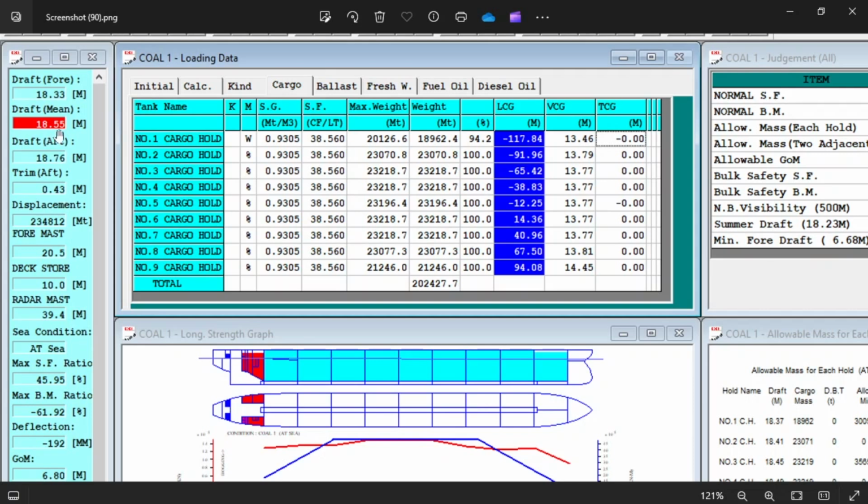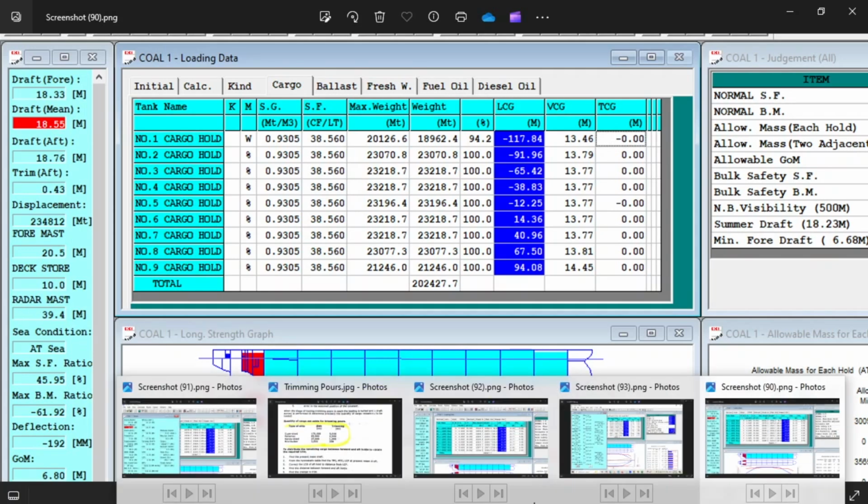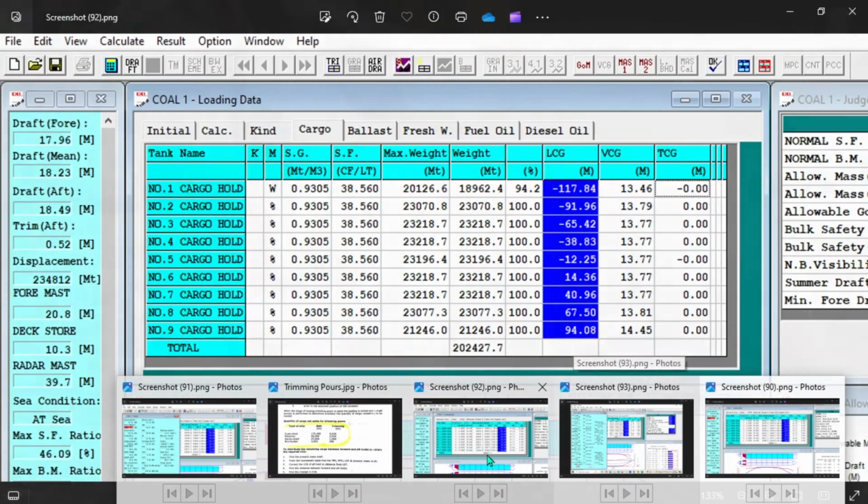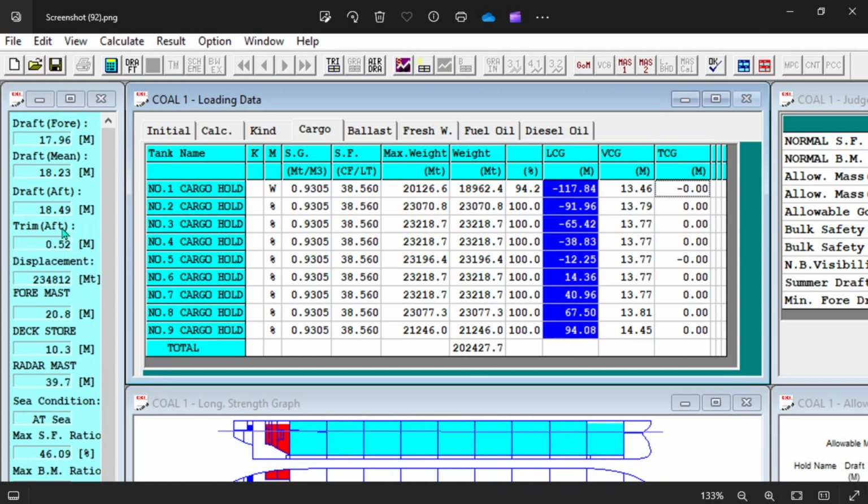What happens if you go to the open sea if your draft is 18.23? Your draft will be 18.52. So there's an increase of your trim, and you have a change of draft: forward will be 17.96, your mean draft is 18.23 with the summer draft, and your after draft is 18.49.